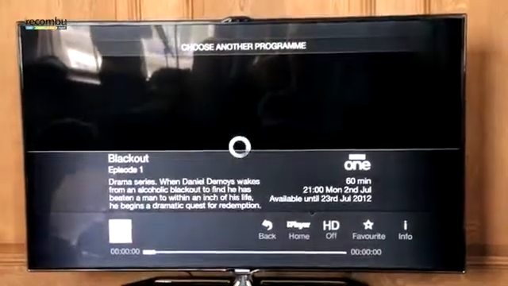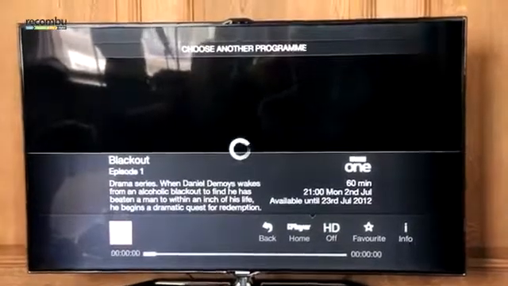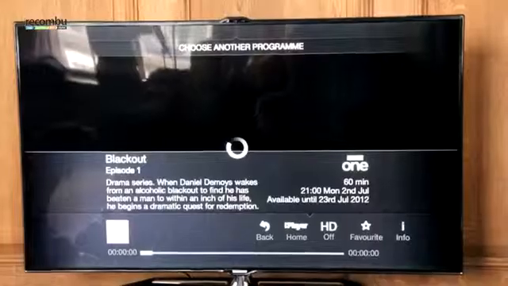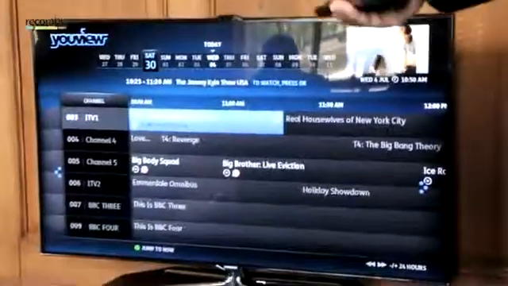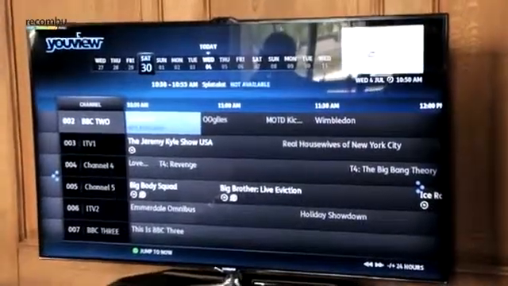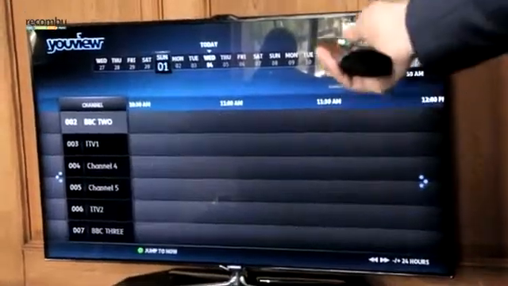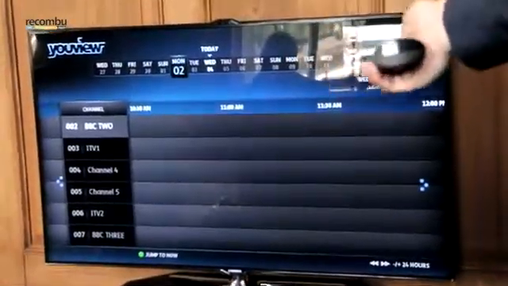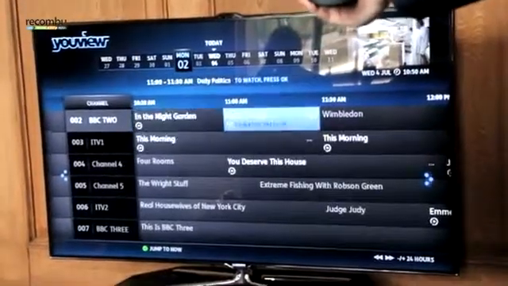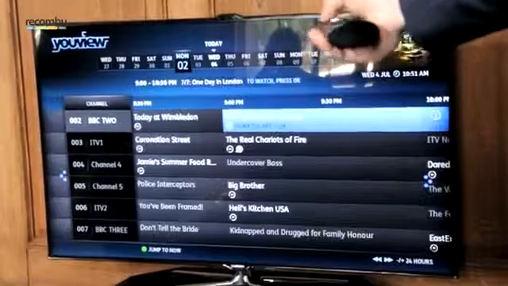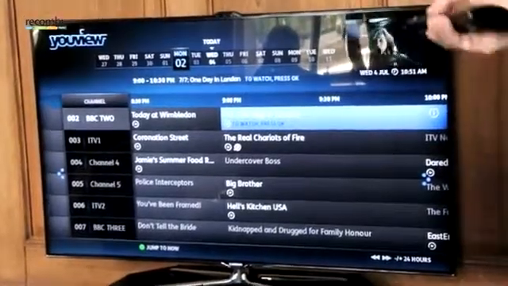Giving me some parental control checking there, because it's post-watershed content, and we're now playing content within iPlayer. You can see which content is available to play as it's showing as available. Stuff that's greyed out isn't available to look at. So I'm going to go to Monday evening and scroll through to prime time. And you've got quick scroll here, as you can see, so we're quite quickly flowing through.